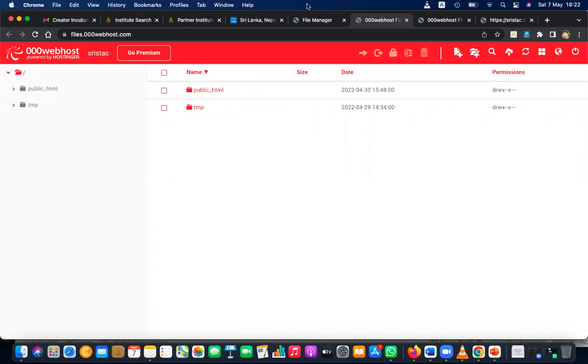Okay, then, which folder do I have to select? Is it TMP or public HTML? Or outside? Just tell me the things that you have learned last week. Which folder do I have to access? Is it public HTML, TMP or outside?